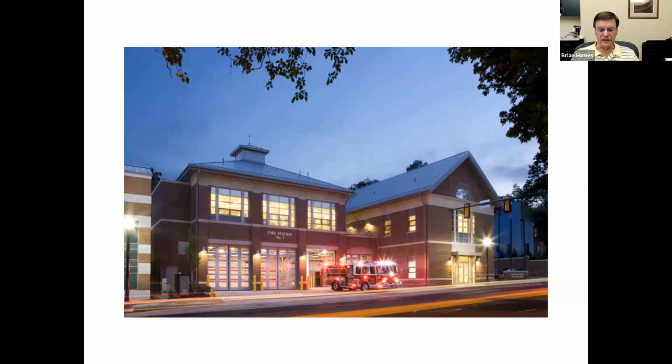Your downside there is the voters have to realize that it's a two-phase approval process. You don't want them to approve the design fees, only never to approve the construction, because then you're out the design fees. But what kind of money for a design fee on something like this, Brian? Same thing done by square footage? It is. Design fees for this are probably going to be around $1 million, if I'm thinking of a round number, for OPM and architectural engineering.